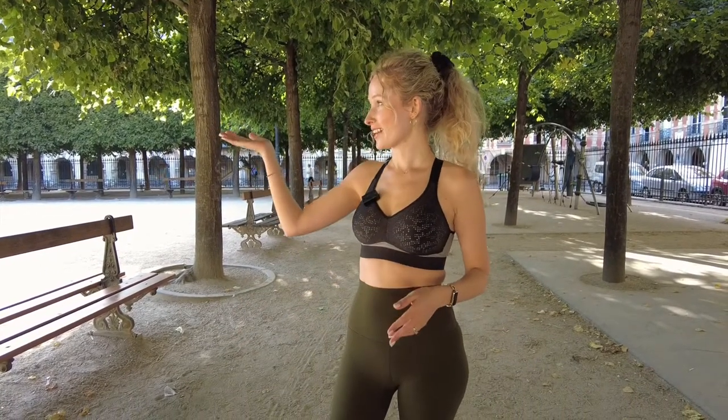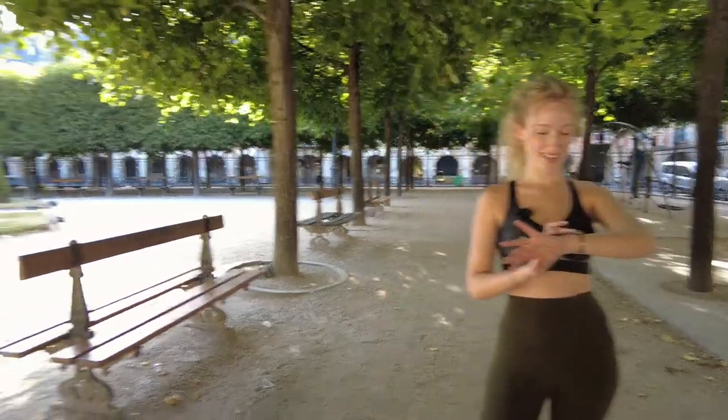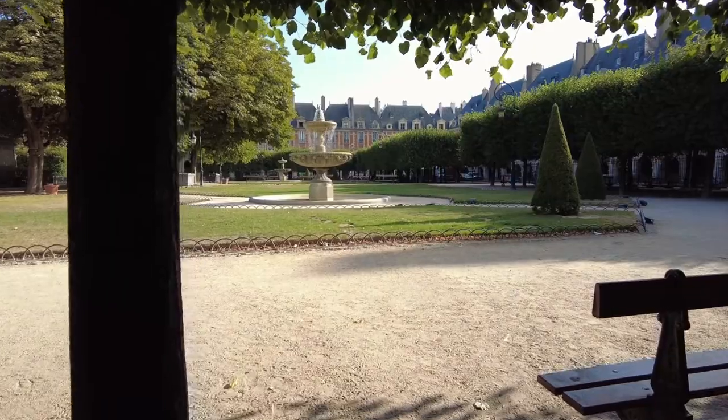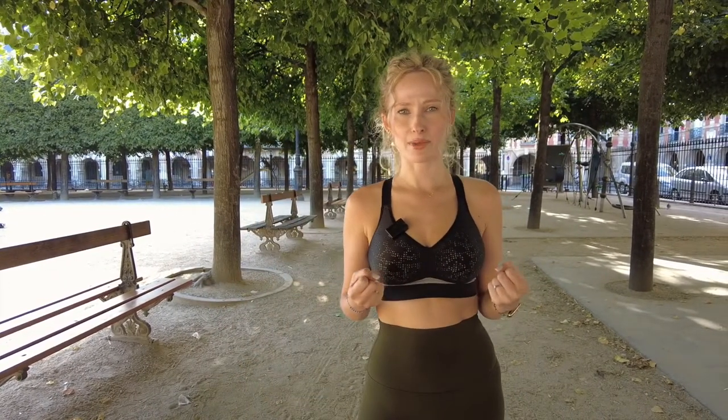The fountain just turns on — it turns on at nine on the dot! Obviously wherever you are you may have a different type of bench to what I worked out with. I'm always using whatever's around, so some of those moves might not work exactly for every bench, but hopefully there are enough ideas for you to experiment with, build on, and create your own variations.